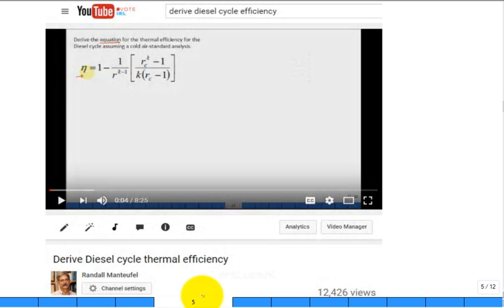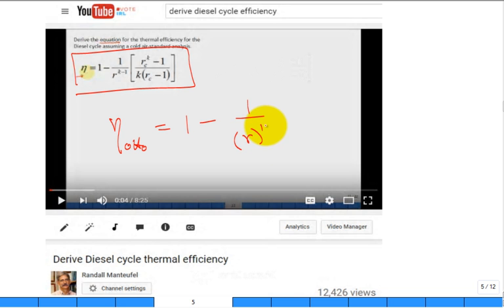You can derive this equation for the thermal efficiency of the diesel cycle. It's outlined in the textbook or other textbooks. I made a video of it, put it up. You can watch it. In the interest of time, I'm going to encourage you to review the video and the textbook. It's just like we had the thermal efficiency for the Otto. Do you remember that? 1 minus 1 over the compression ratio to the K minus 1? Just like that. But for the diesel, you get this term in square brackets right there that comes in and is an additional modification to the basic structure of the equation for the thermal efficiency.